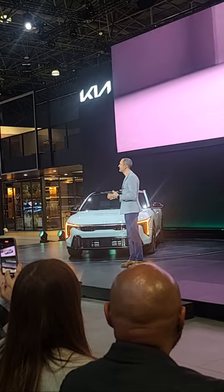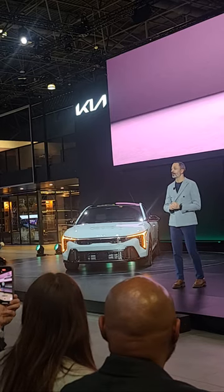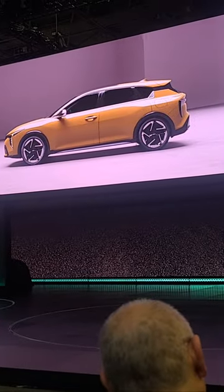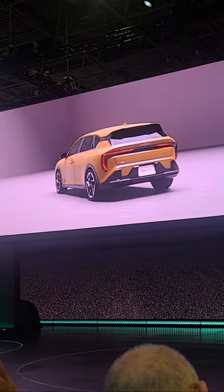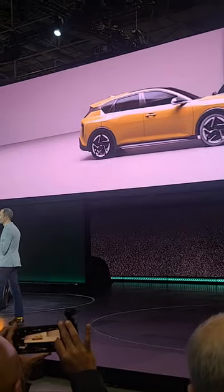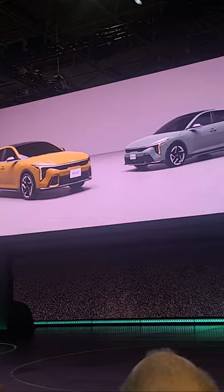The all-new K4 is a testament to the future of the sedan, and a symbol of our belief that elegance and sportiness remain highly relevant. I'm also excited to give you a look at what's coming next: a five-door hatch version, a practical vehicle aimed at a dynamic and urban lifestyle. The five-door shares the same front and rear design as well as the smooth elegance of the sedan. Ladies and gentlemen, with the brand-new K4 sedan and the K4 five-door hatch, we have brought you two products that are highly practical, desirable, and offer fresh new ideas. Thank you.